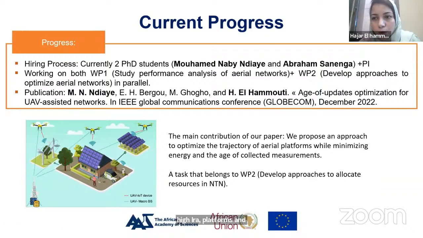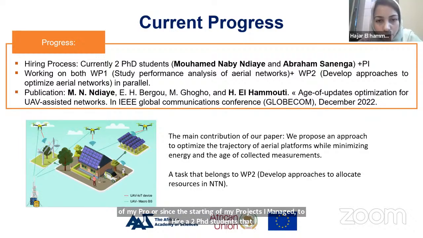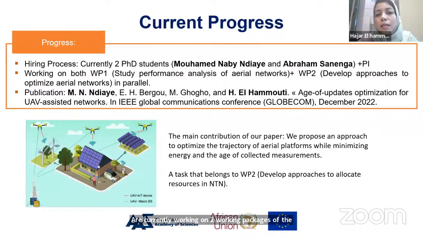Since the start of my project, I managed to hire 2 PhD students that are currently working on 2 work packages of the project, mainly to study the performance analysis of networks based on aerial networks, and also to develop approaches for the optimization of aerial networks. So we managed to publish a work that studies the deployment of drones used as data collectors in order to collect data from sensors that can be deployed in a city or in an agriculture field. Those sensors collect measurements, and these measurements need to be relayed by the drones to a server that can make a decision.